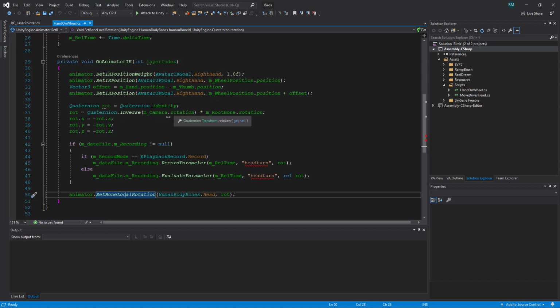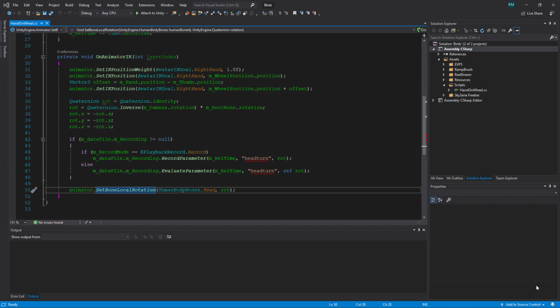I go inverse from the camera rotation, which is really the head-mounted display that I'm wearing while I drive the bus. And I go to world with the inverse, and then into a relative position to the driver, which is the calculation here times root bone rotation. And then I change the sign for X, Y, and Z, and then it's correct. Otherwise, when I turn my head to the left, he will turn to the right, etc.